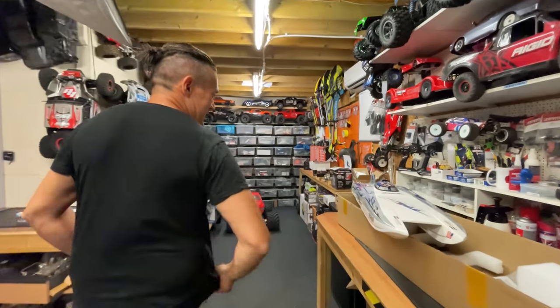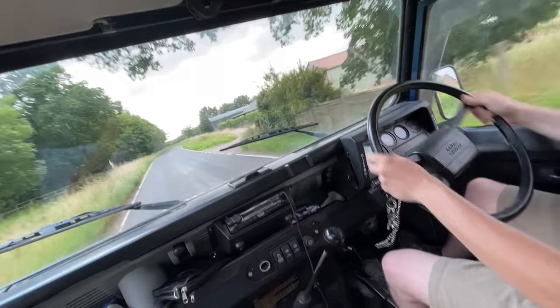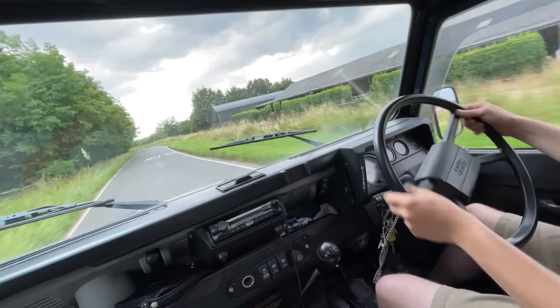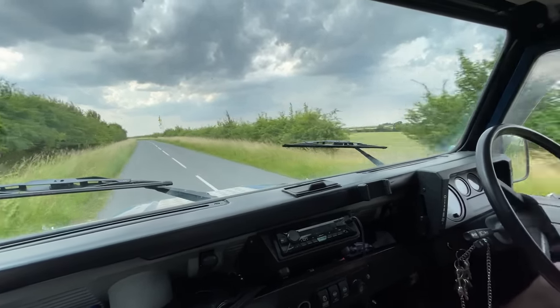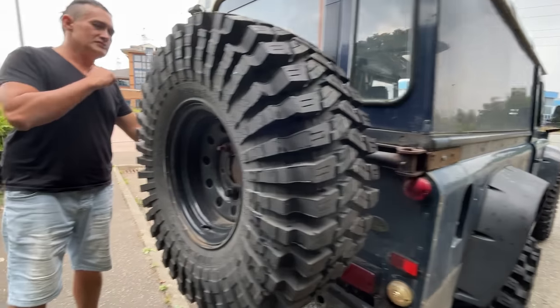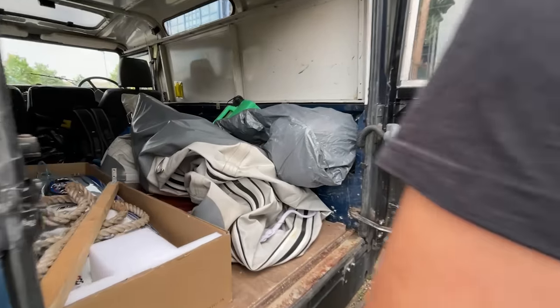We've arrived at the water and Kev's here - he got STEM approval. That is sick. There's some chat about submarines - this one's not a submarine, it's going to go 120 miles an hour. Though someone reckons it's definitely going to be a submarine. We've arrived and it's time to crack it open for round two.